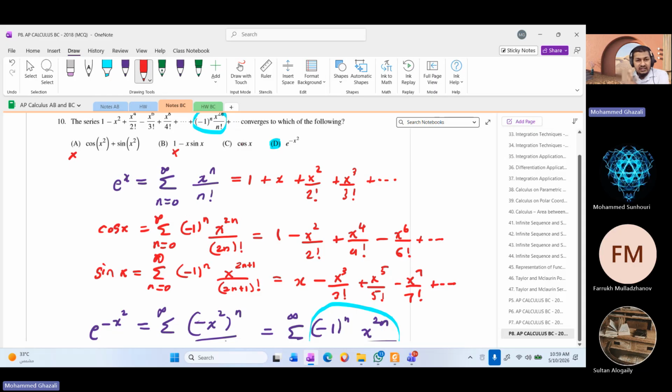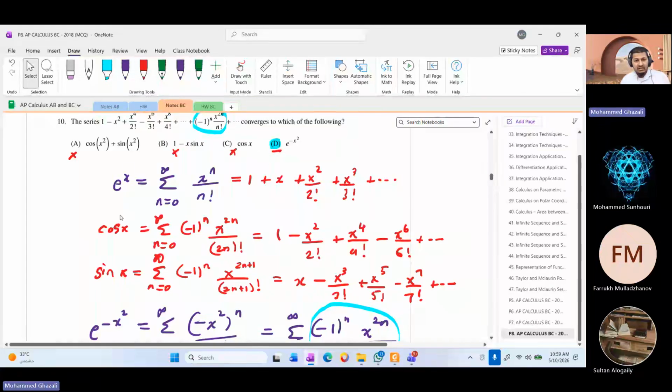Now try cos x. Clearly not cos x, because it's 1 minus x squared over 2 factorial. The even powers and the even factorials match up in each term, right? So definitely not cos x. Okay, so we're stuck with this. Are we good? Yeah. Excellent, guys.